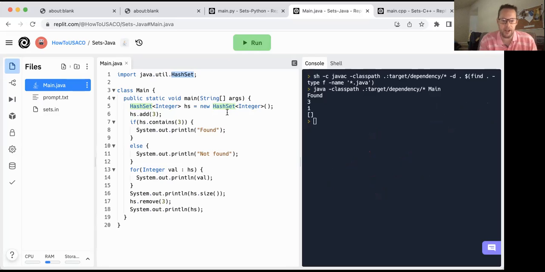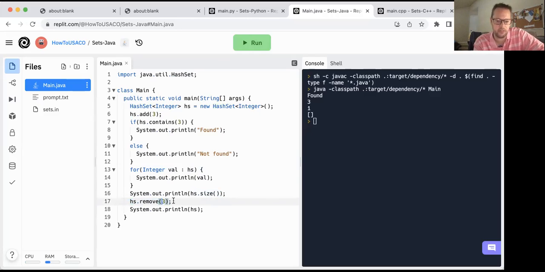So how to create a hash set? A hash set of whatever the type is, integer or string, is equal to new hash set. We can add items with the .add function. We can check if there's something in the set with the .contains function. We can iterate through it just with a standard iterator. We can use the size function, same as we can with a list. We can remove items. That'll remove by value. So if I do remove 3, that's not like index 3. That's the value 3 that is in the set. It'll automatically box and unbox that.